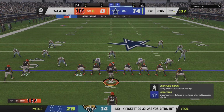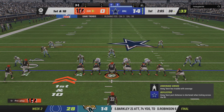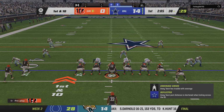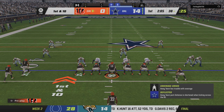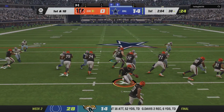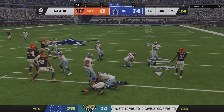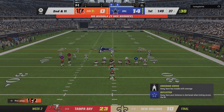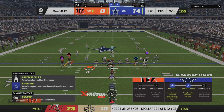The Bengals drive about to get going. They find themselves in a good-sized hole early on in this game as they come up on first down. They'll start out on the ground with Jones, and he'll lose yardage on the play back at the 37-yard line. A loss of a yard there to start out. That leads to a 2nd and 11.